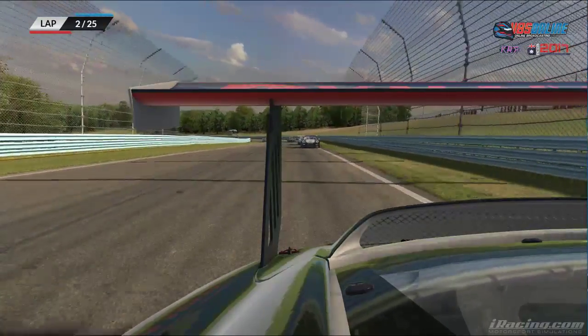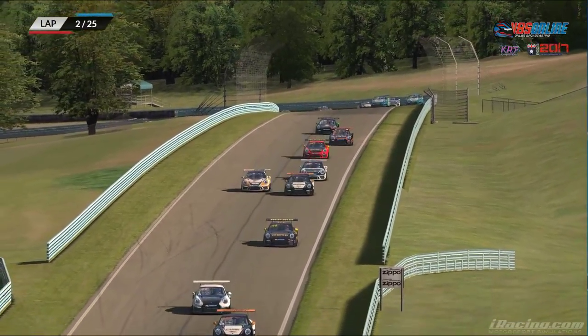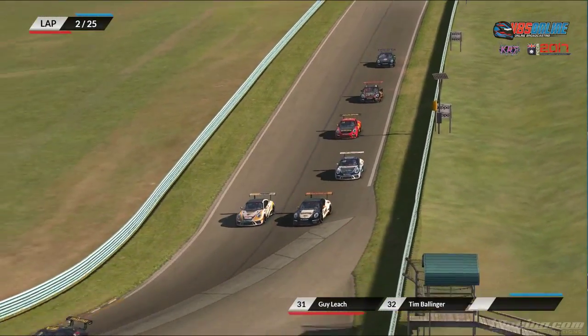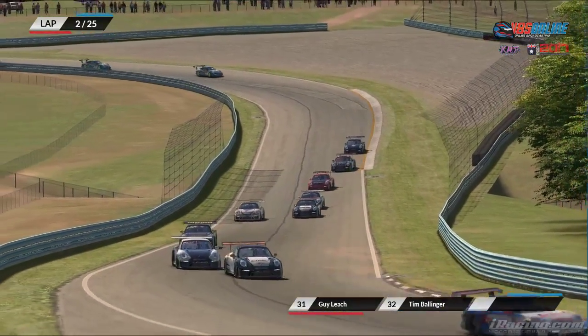Yeah, Tim Harris has got a windscreen full of Dane Warren, who's having a look at Vale Ritchie, who's got a bit loose off the toe of the boot. Warren's going to look to the inside now into the heel. He's got the inside well braked, Dane Warren, sorry. Vale's going to hold the outside. If he can keep his nose there, he's going to have it for the exit of the boot.